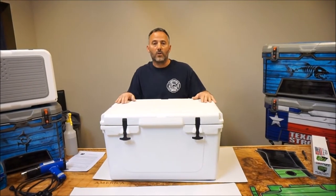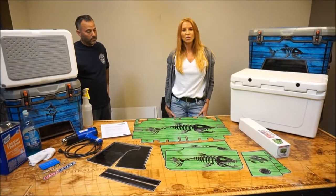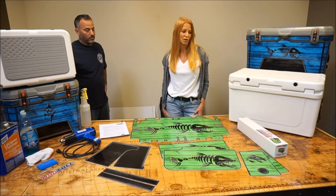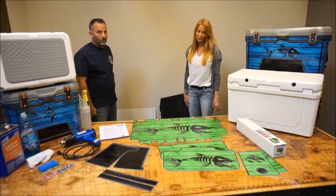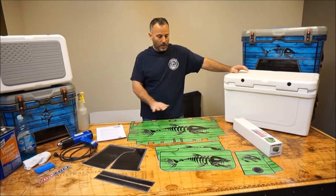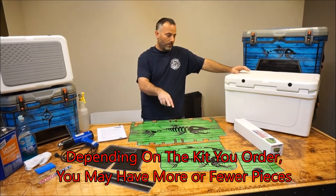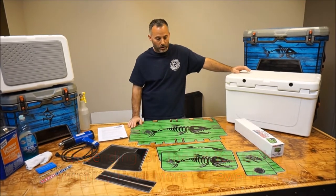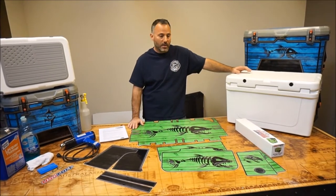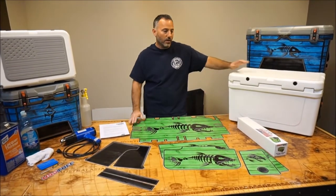Now that we've entirely cleaned our cooler with lacquer thinner and a clean rag, it's time to do our dry fit. Before starting to install your cooler, you want to do what's called a dry fit. This makes sure that you know where all the pieces are located before you start the installation process. So we have an ARTIC 45, we're going to do a full kit install. You want to lay out your pieces. Inventory what you have: a lid, four corners, front and back, two sides, and two small inserts. The kit is flat now, so it'll be easier to work with.